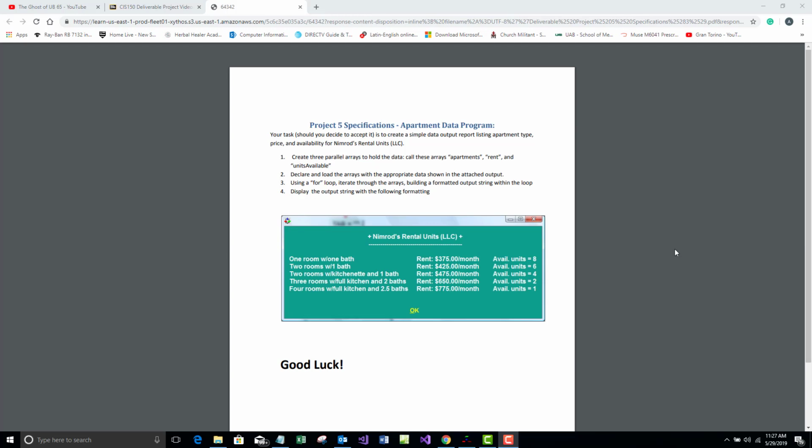If you look at the PDF, which I have on the screen here that's posted in Blackboard for this project, and you have done your in-class Lab 7, you'll see that it's virtually identical with a few small caveats, one of which is instead of just 2 parallel arrays, you have 3.